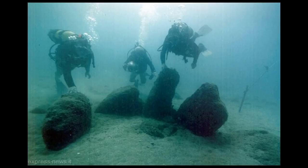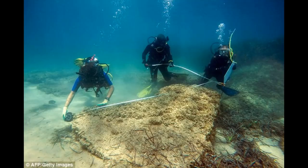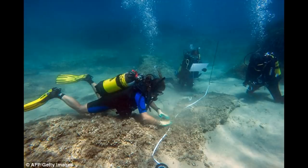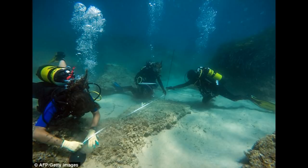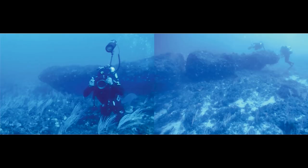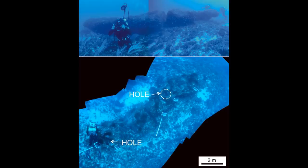Researchers believe Atlit Yam was destroyed suddenly, likely due to a 10-story tall tsunami potentially 130 feet high, following the collapse of Mount Etna some 8,500 years ago. Going back to North Africa west of Egypt, Tunisia has remains of incredibly large monoliths — the submerged Roman Neapolis spanning 50 acres, where underwater expeditions have found streets and monuments. These blocks are massive and potentially pre-Roman. Further north in the Sicilian channel between Tunisia and Sicily, a massive stone column lies 130 feet down on the sea floor, believed to have been submerged approximately 9,300 years ago — the same depth and time frame as the Gulf of Cambay ruins off India.